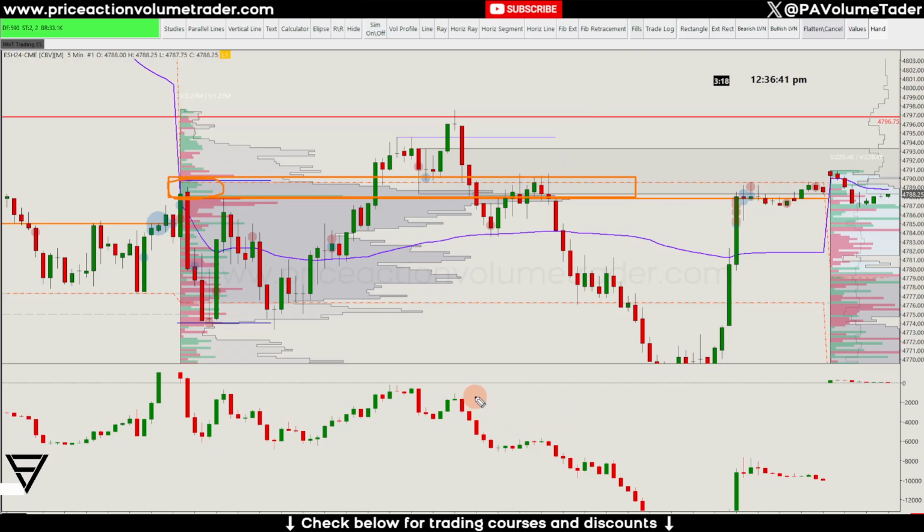Plus you can see the cumulative delta came down. Then we stayed mostly sideways on this chopping area, and then right here towards the end, aggressiveness in selling came right in, and then we had a very quick move down. So this was the setup for the trade. So now let's go into the footprint.